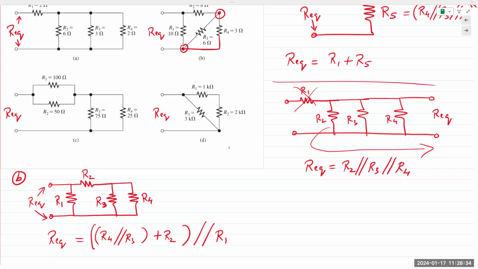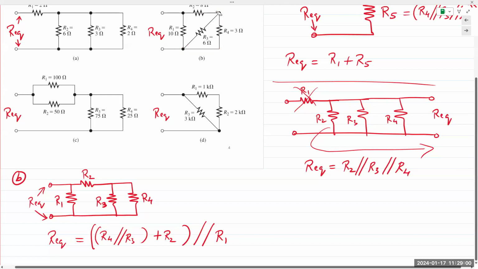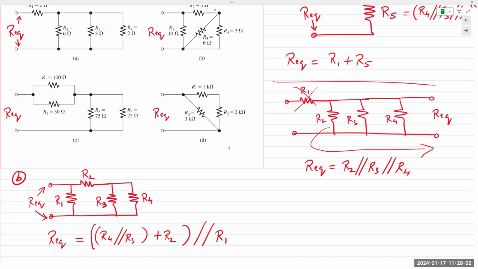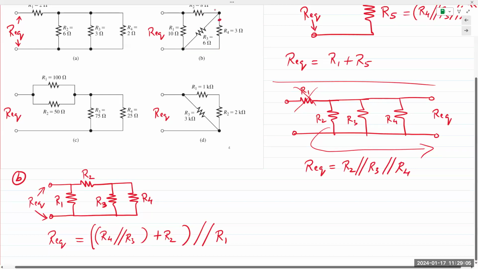So here, remember, in order for two resistors or two components to be in series, only one terminal has to be connected together. The other two terminals have to be open. For two components to be in parallel, both of their terminals have to be connected together. And so here, when I see R3, the question being asked is, how do I know whether R3 and R4 are in parallel? Without modifying the circuit schematic, R3 has terminals here.